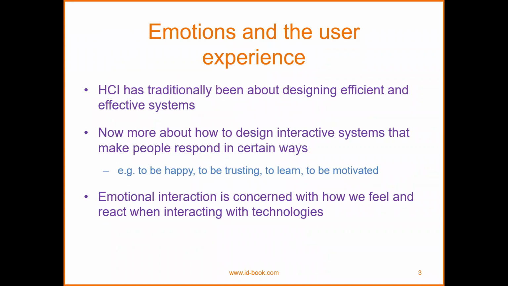So what are emotions and the user experience? In human-computer interaction, it has traditionally been about designing efficient and effective systems. When we're talking about effective systems, it's how the users can understand and adapt to certain types of applications. Now, it is more about designing interactive systems that make people respond in a certain way, meaning you should be happy, trusting, learning and motivated using that type of application. So emotional interaction is concerned with how we feel and react when interacting with technologies.